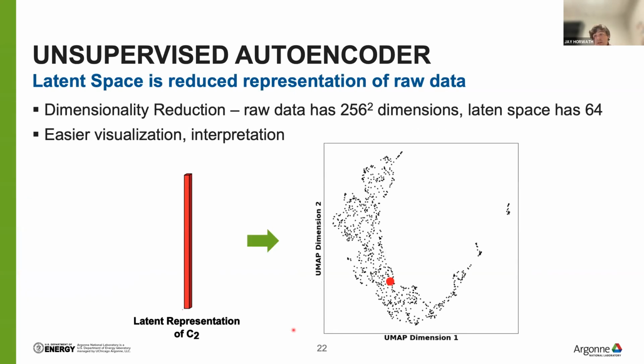And so to just show this in a different way, we pass each two-time correlation through this neural network. Each one provides a unique latent vector that we can then project into a reduced space. So now if our input XPCS data is 256 by 256 pixels, which is what we use, but it's important to note is a very small amount of data for these types of experiments. Instead of having 256 squared dimensions to describe the data, now our trained neural network is able to represent it in 64. And then, we can further use other algorithms to project it into this two-dimensional representation, where now each point represents a unique data set, a unique two-time correlation, and we can start to dig in and learn about the relationships between these data.